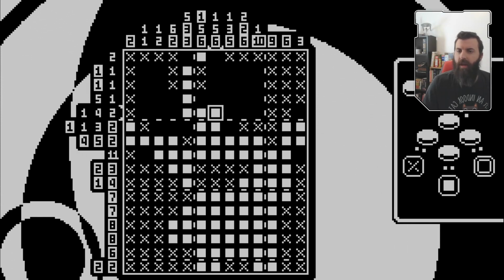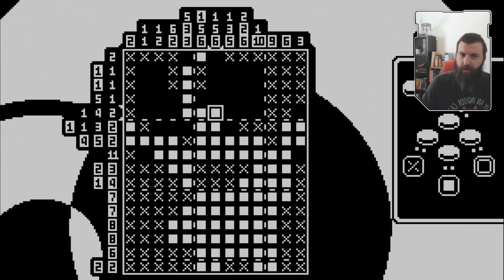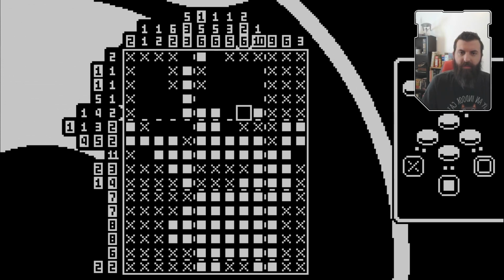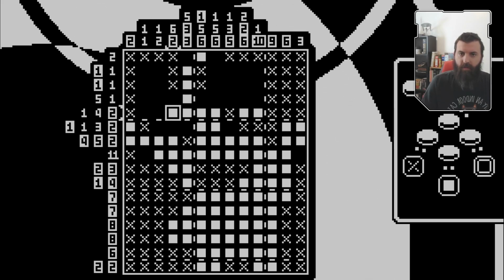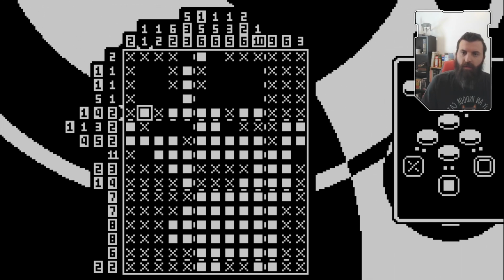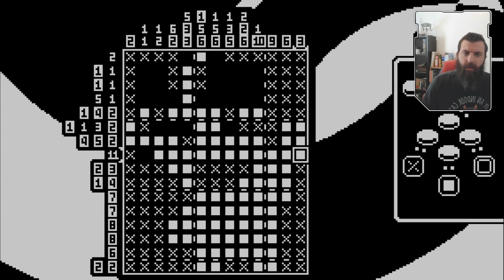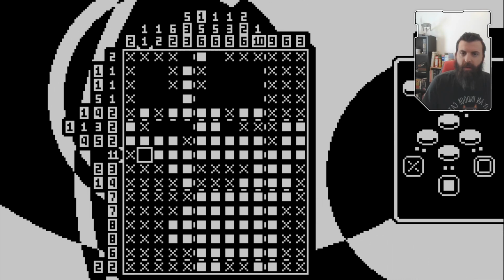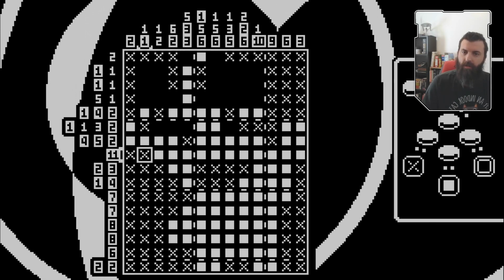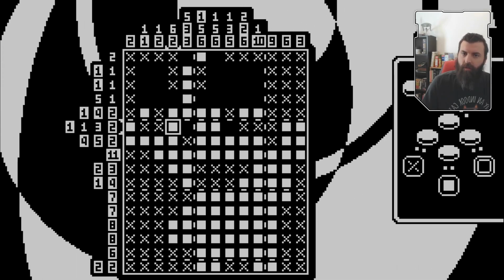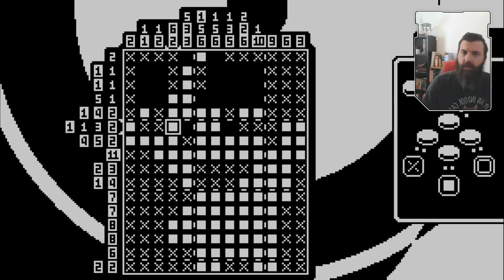These 3 pixels have to be part of our horizontal 4, which means we need a horizontal 2 that can't fit here, so it has to go here. Got 1 solution for the vertical 3 can be completed here. Finished our horizontal 11. Vertical 2. Vertical 6.